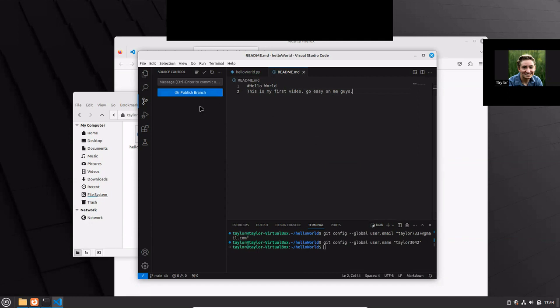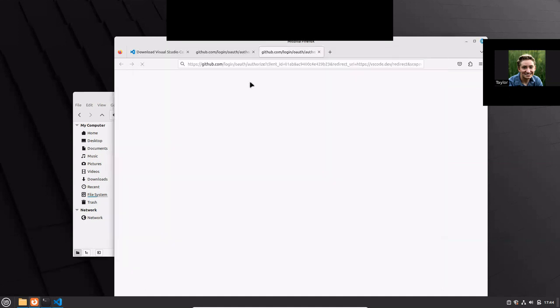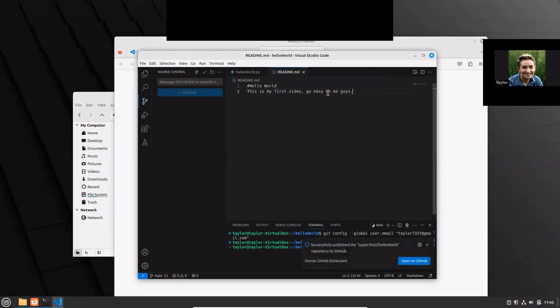And then the last thing we're going to do is click publish branch. And then if you hover over it, the same thing, publish branch main, that's what we're on right now. That's the only one you need to worry about right now. We're going to click publish branch. The extension GitHub wants to sign in using GitHub. Obviously, click allow. All right, so right now it's trying to authorize, and it authorized. So it's saying, all right, now that we authorized all of that, do you want this to be private or public? So obviously it's up to you where you want that to be. If you're wanting a more public one, which is what I'm going to do, I'm going to click public.